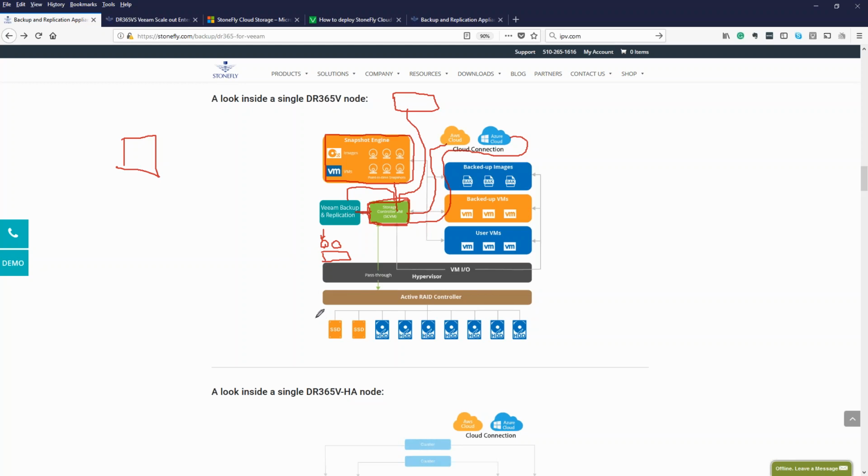And the SSDs are optional. They are used as flash storage, so basically all the traffic comes into this appliance through its dual 10 gig RJ45. You can upgrade or change those to SFP plus, and those are optional. When the traffic comes in, if you enable part of this SSD as flash, then it works as a flash cache in front of your magnetic disk storage, or your SAS drives.